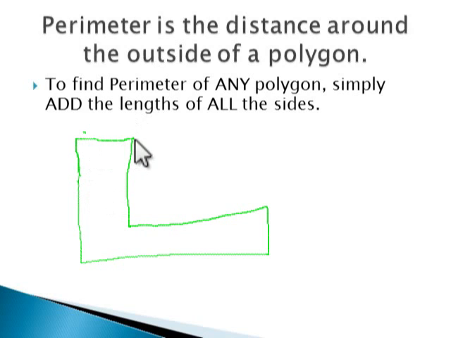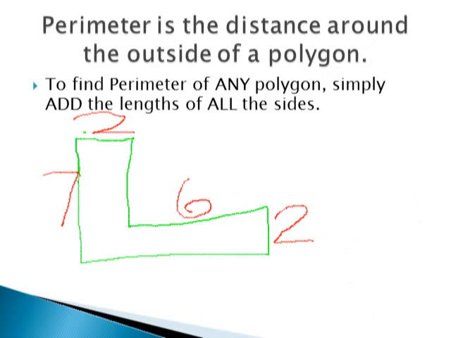Okay, and for measurements, I'll do this in a different color so it's a little bit easier to see. How about red? Let's say that this is 2 units, and this is also 2 units. And that this one measures 6 units, and altogether this side over here measures 7 units.